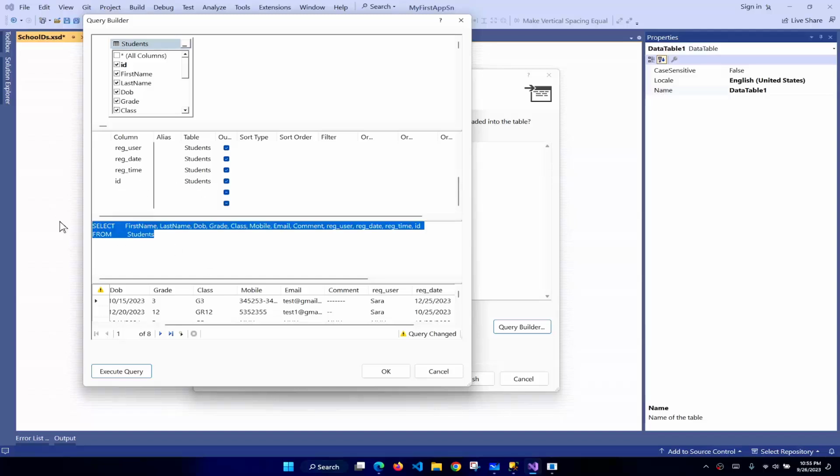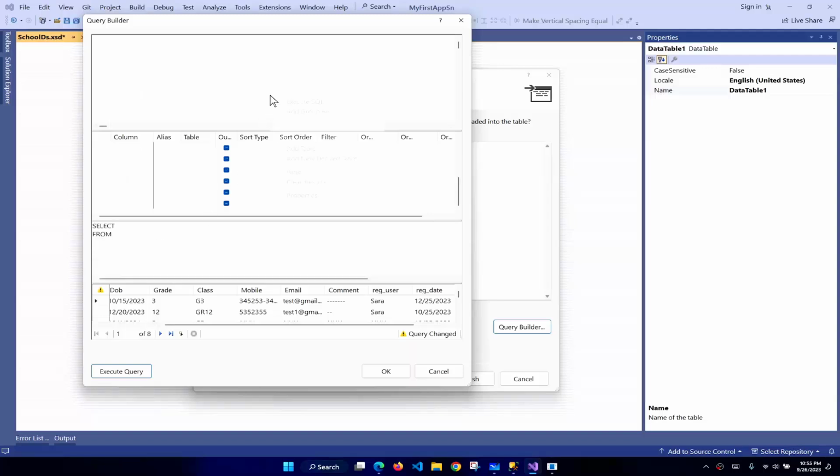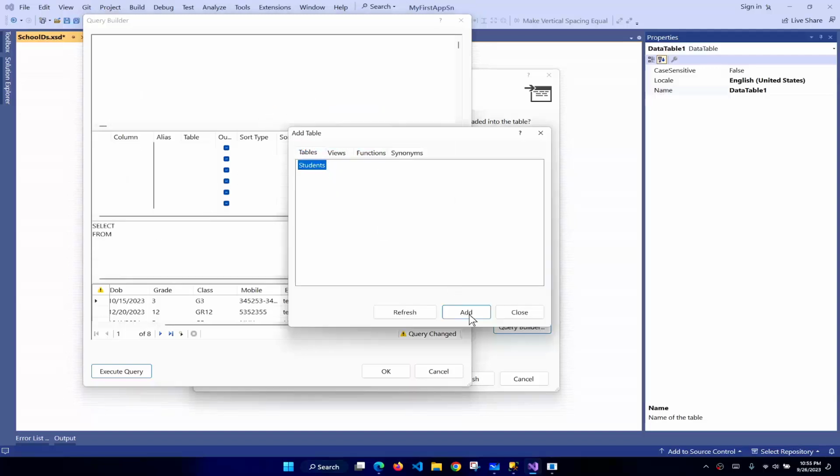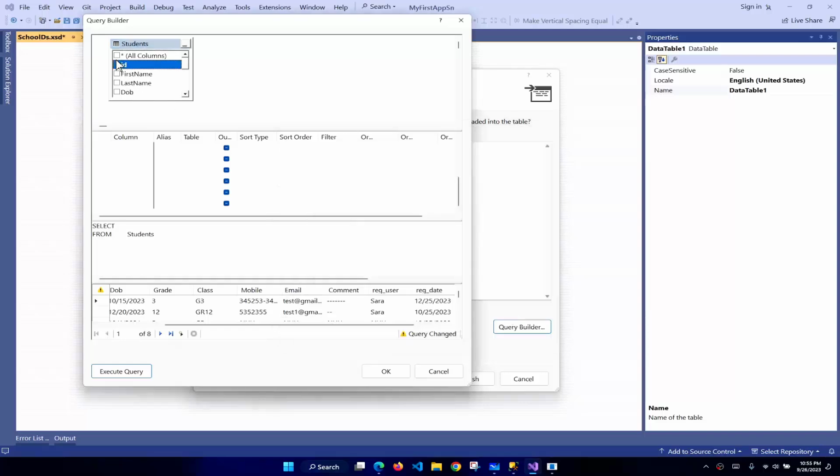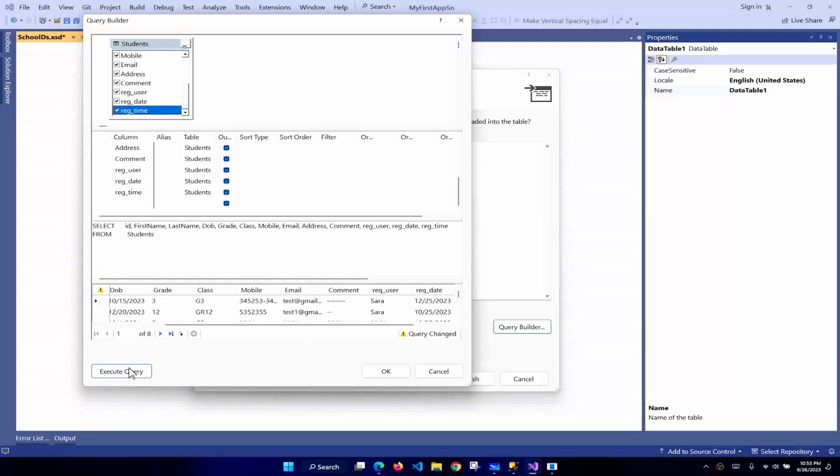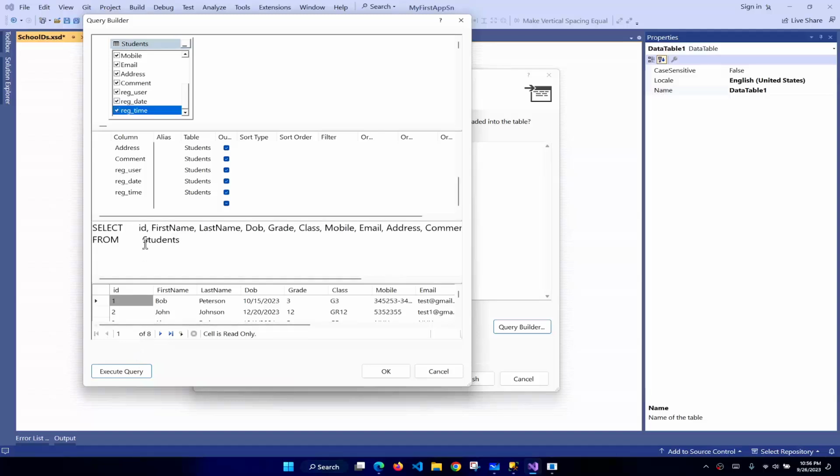So let's select this and delete entirely, and come over here, right click on it, add table, and add it. Now let's select the columns one by one easily and quickly like this. So let's select this and also all of this one by one. And also we can change the order. For instance, I can change the order, the first name, I can cut that. And if I do it one more time, cut the first name and paste it over here.